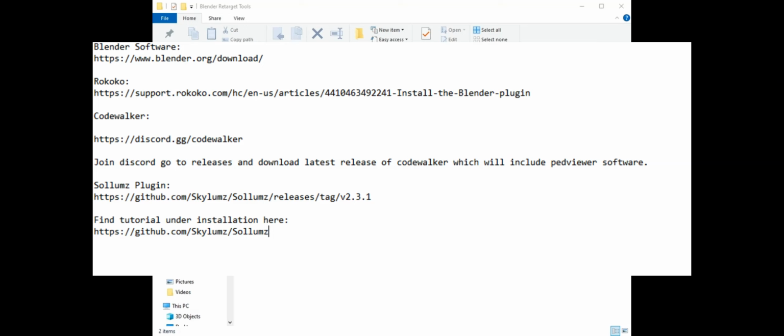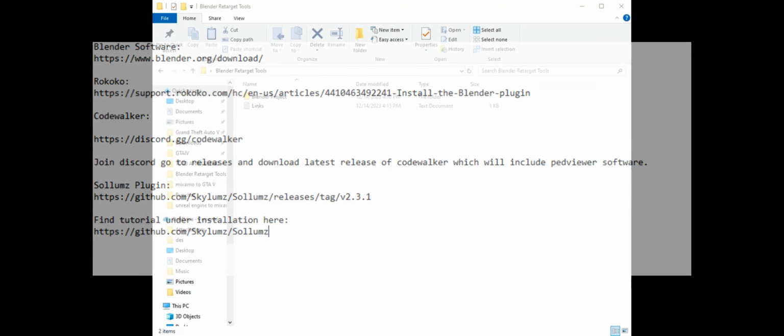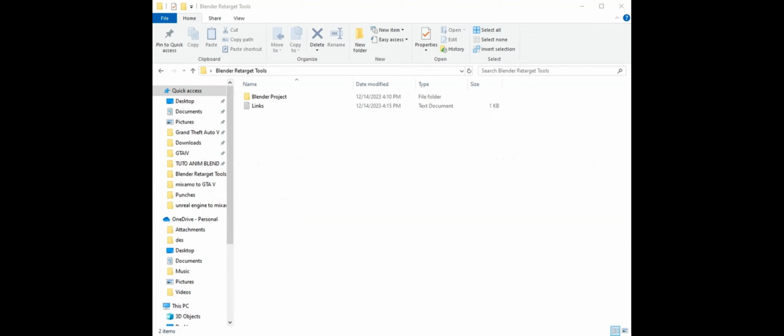Before I do that though, you can also find a tutorial under the installation here, which I put the link to as well. You can go to their Sollumz portion at github.com, scroll down to installation, and it explains how to install the script into Blender. I'm not going to do that in this tutorial because it saves us some time, since I know the last section was pretty hefty in time, but I'm trying to hit all the details, so I hope you all are sticking with me and seeing the full tutorial here explaining all these different things.